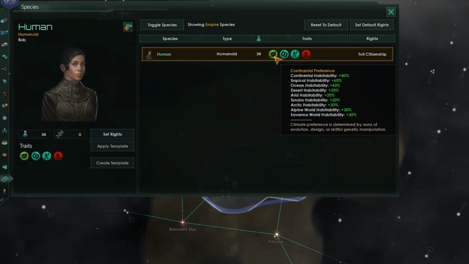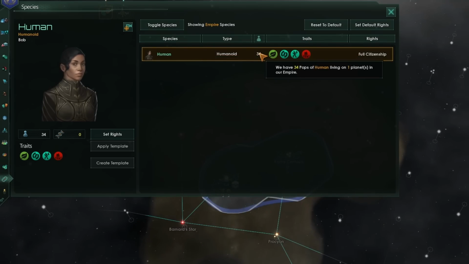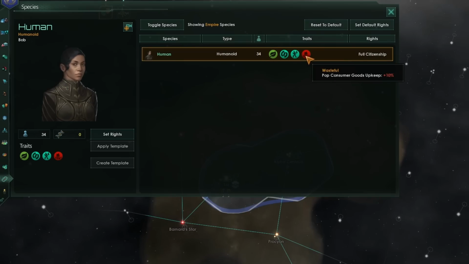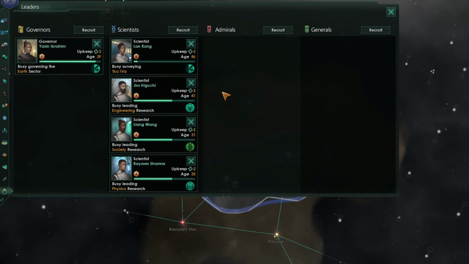We can also see what the makeup of our empire is, that is, how many pops of different species are in our empire, along with the different traits we have. As the game goes on, this tab is probably going to fill up quite a lot and will become quite interesting to manage, though there are ways of removing all other species types so that you only have a couple to deal with. Lastly, we have leaders.